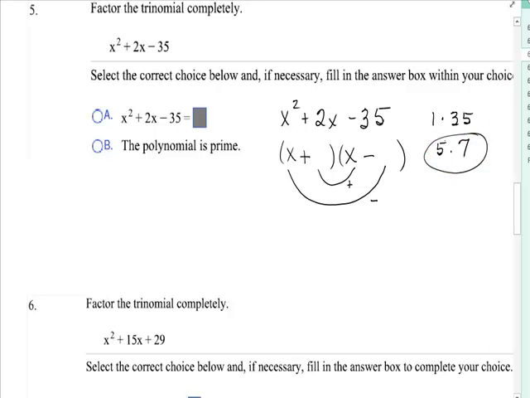Yay, it's this group. Does it matter where I put them? Yes. They have to have a difference of 2 and the sign of the big one needs to be plus. So that tells me to put the 7 there and the 5 there. But we want to check it just in case we made a mistake. X times x is x squared. Outer product, negative 5x. Inner product, 7x. Subtract, keep the sign of the big one, that gives you 2x. Positive 7 times negative 5 gives you negative 35. We've got our factors.